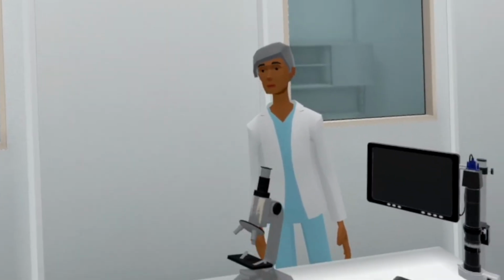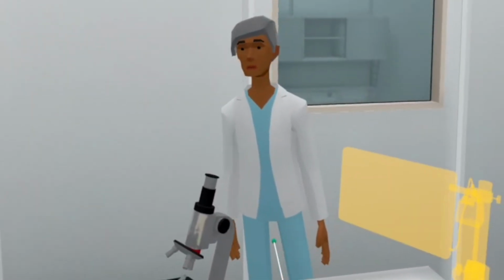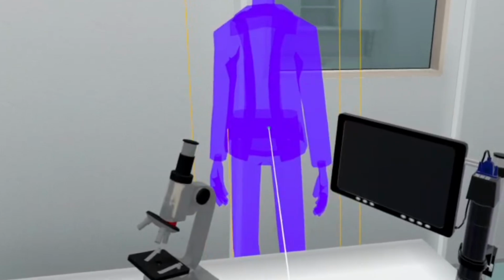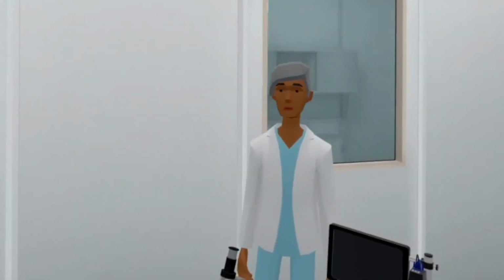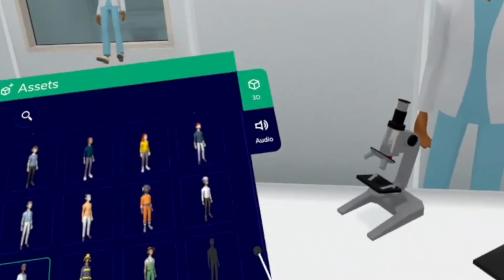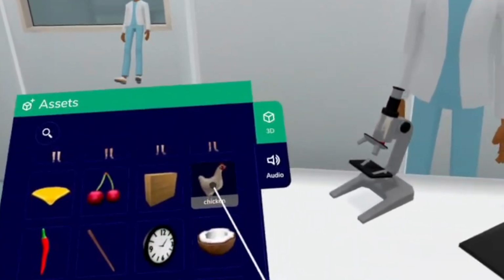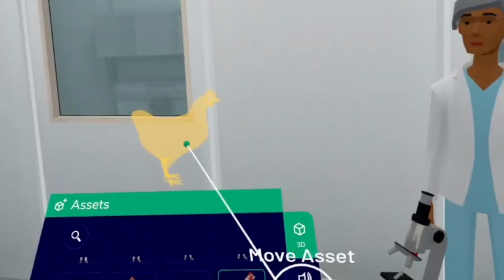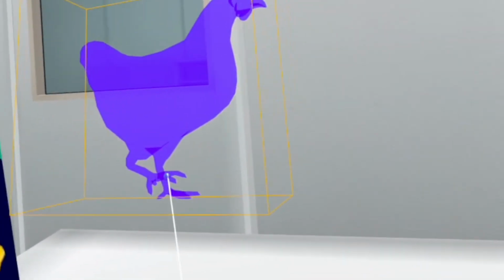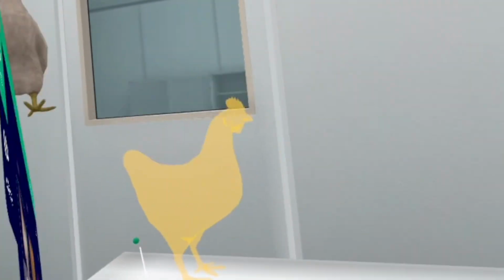Put them on the floor like this. Okay, so now we have a doctor. I think I might make her a little bit bigger. There we go. We have a doctor. We have a couple of microscopes. Yeah, we could have a chicken if we wanted to. Let's put him here for now.